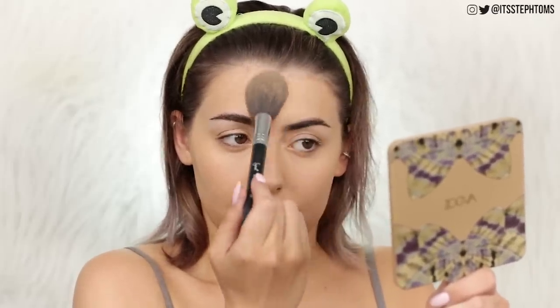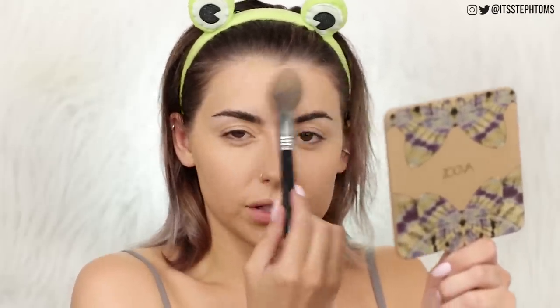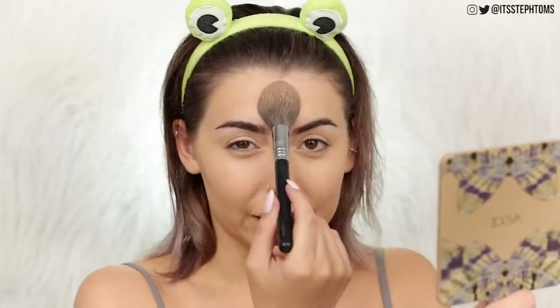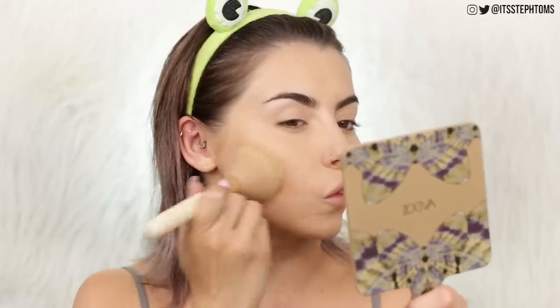I'm taking the tiniest bit of powder for under my eyes and a little bit on my nose — just taking from the lid so I'm not adding more powder. Just making sure my under eyes are a little bit set so they're not going to run away from me. Then probably the most powder I put on my face was on my forehead, because as long as that bit looks kind of matte, you don't look that sweaty. I don't mind being shiny anywhere I put highlighter. I just make sure I powder down a little bit more on my forehead and chin, and then just swept what was left in the lid across the rest of my face.